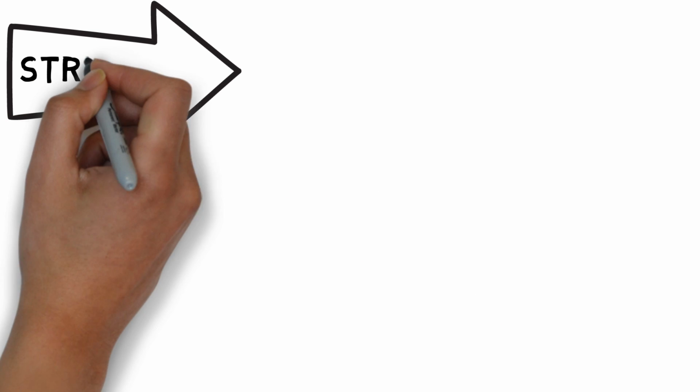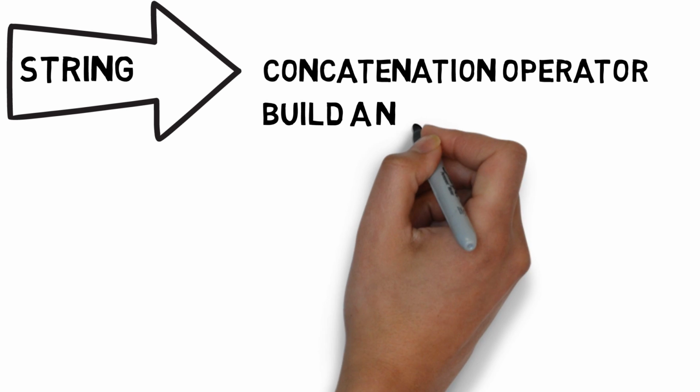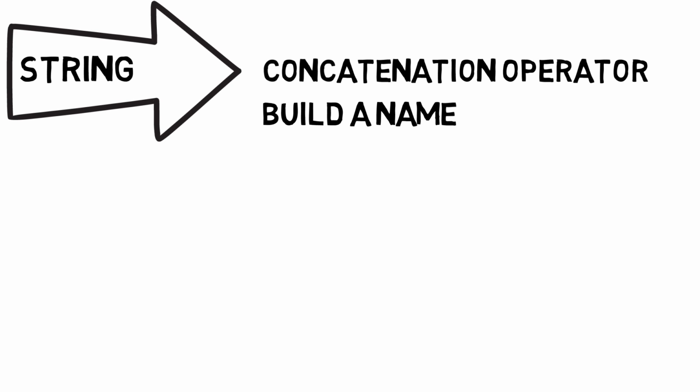Lastly, let's look at the string operator. We saw the plus sign previously as an arithmetic operator, but the plus sign can be used on strings. When it is used on strings, the plus operator is called the concatenation operator. Let's go to an example to see this in practice. Let's create my full name out of its individual parts. On your own, you can try this with your name if you would like.